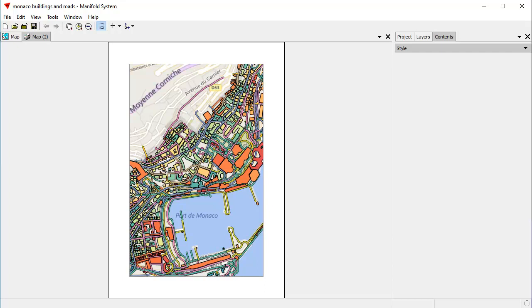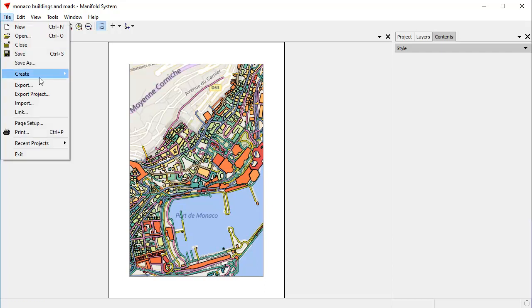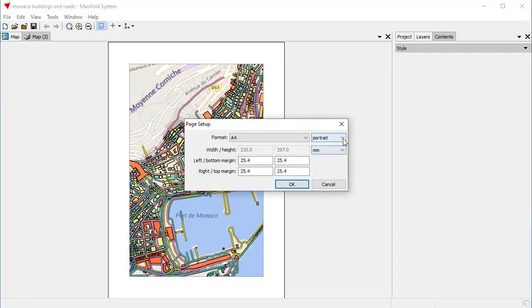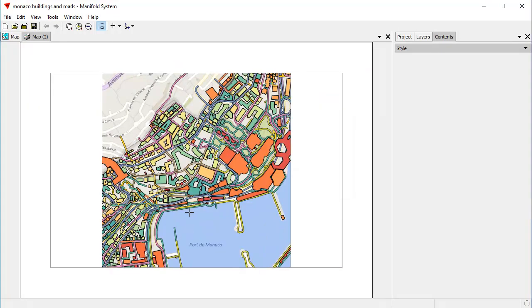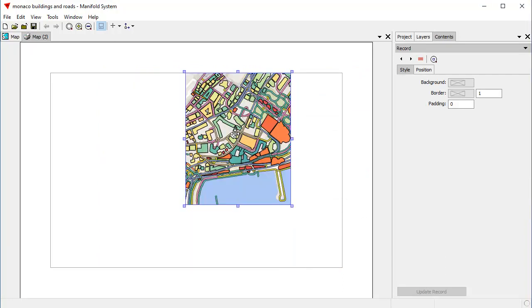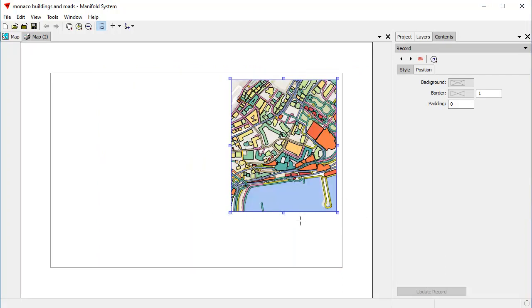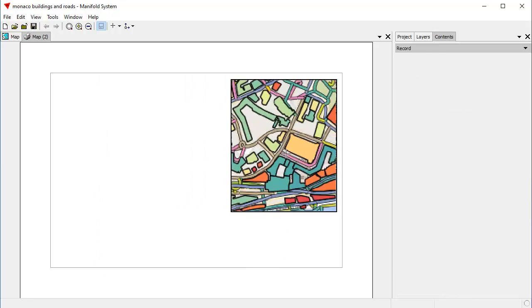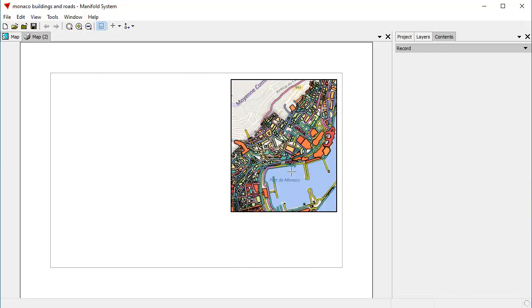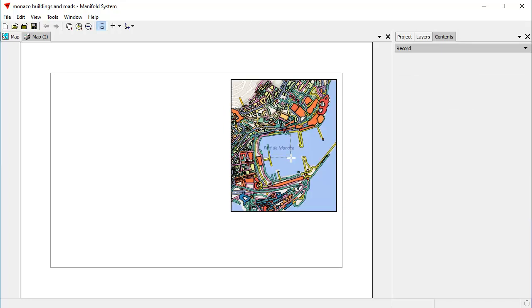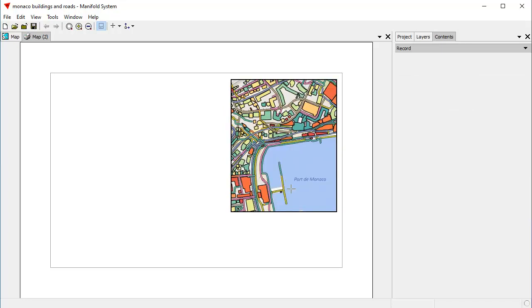To create a legend for this, first let's make a little space here for the legend, and I want to choose Page Setup to turn this into landscape format. There, and I'll click on this frame here to pick it, so we can resize it and move it about a bit, and I'll double click into that to enable it for panning and zooming mode within the frame, so I can compose something that's kind of a prettier view here. That's about right.